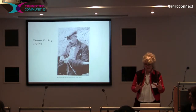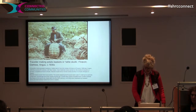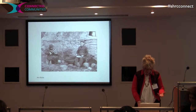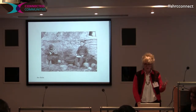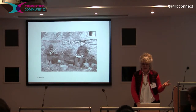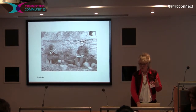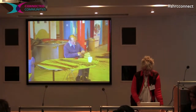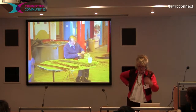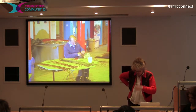All the kind of process of making things, whether it's making rope, or travellers making potato baskets with split wood, or people in blind workshops making materials out of willow. There's a whole knowledge about what there is out in the environment in Scotland, our understanding of the local ecology, which is completely gone in relation to this important knowledge of our local bio-environment, if you like. So I guess that was the process that actual Scottish basket makers last autumn gathering, where they were doing workshops, doing kind of reconstructions.